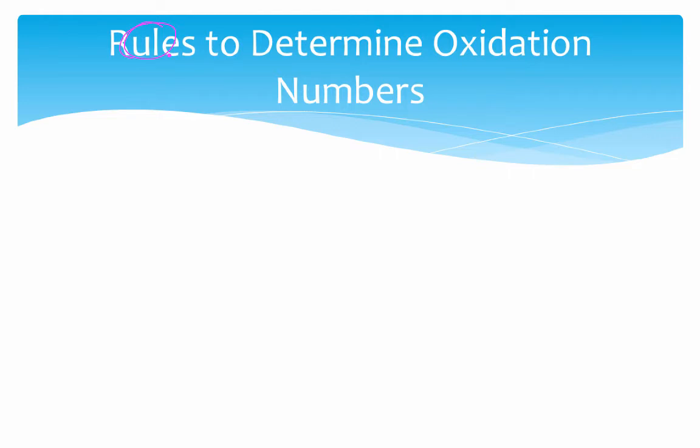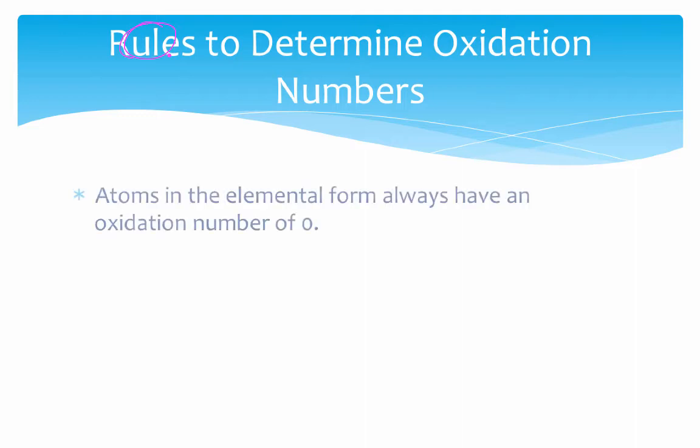Conversely, if you look quickly on the internet, you'll find a lot of websites that have either documents or images that you can download that have these rules on them. The rules vary from place to place, but the idea behind them stays relatively the same. Any set of rules for determining oxidation numbers should be adequate for what we're about to do. We're going to go through the rules one at a time, starting with rule number 1.